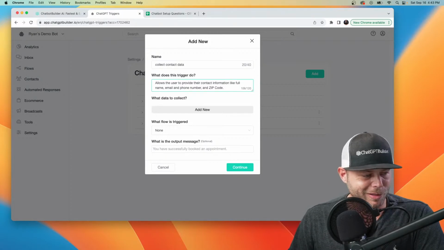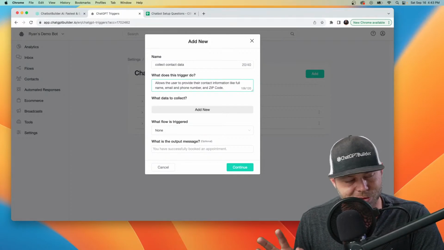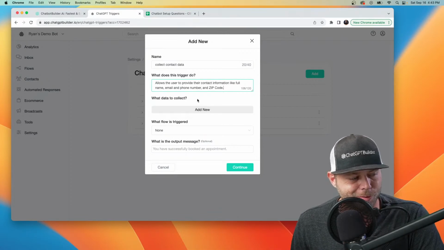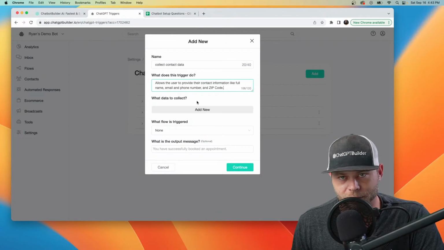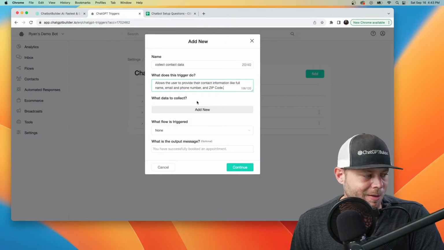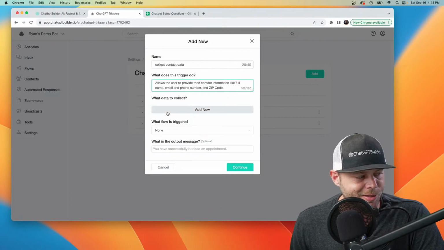Okay, so you don't necessarily have to go that deep, but I'm going to do that because the more accurate your description can be, the more likely the AI will work exactly like you want. So in this case, we've just named it and we've told it what it's supposed to do. It's going to collect their info.